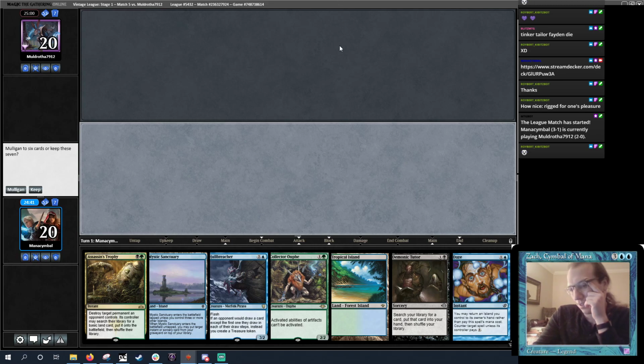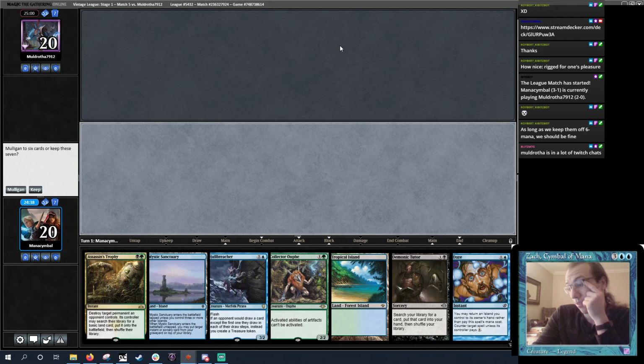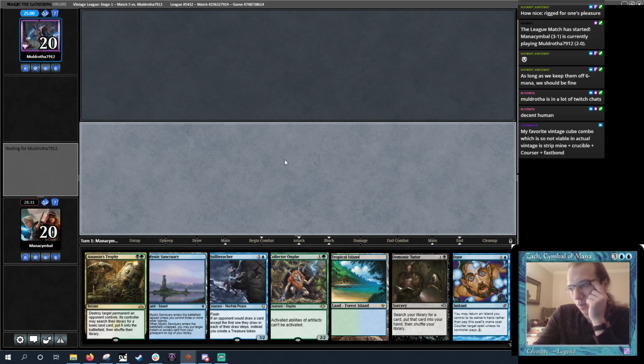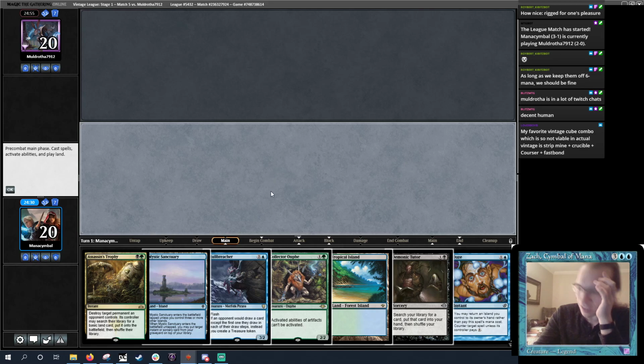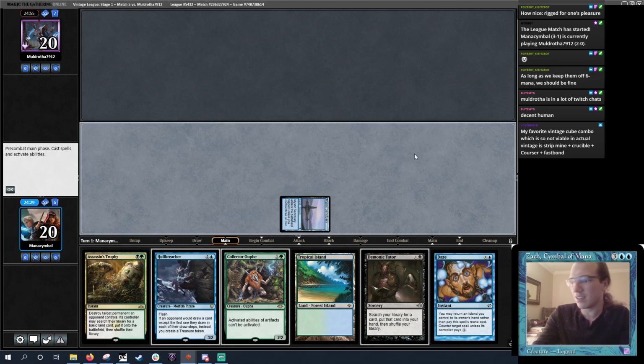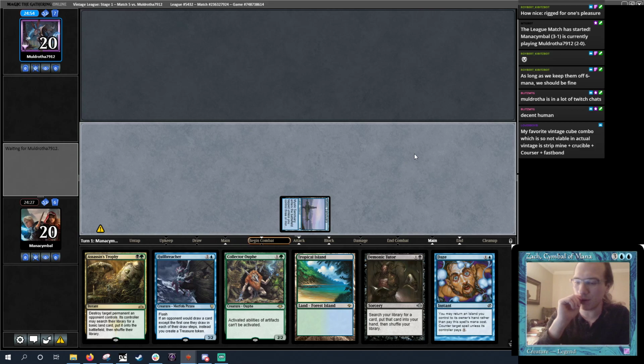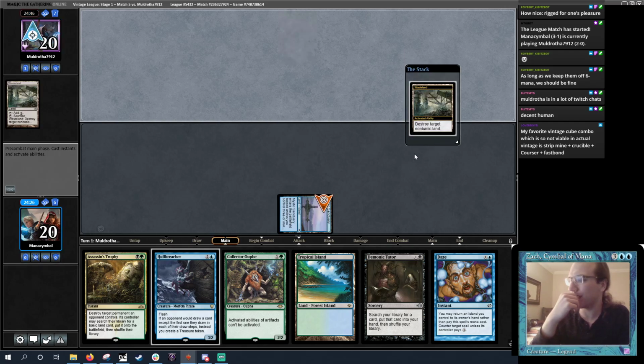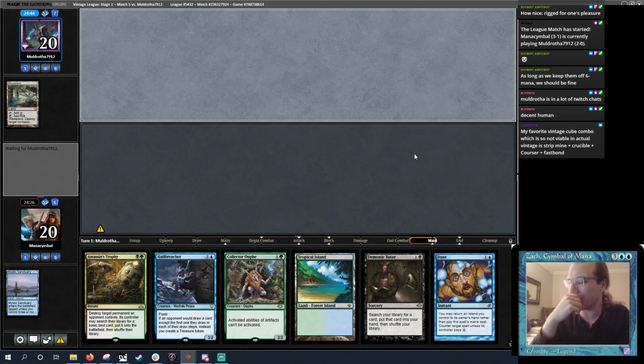Alright. Can I keep this hand in the dark? It's really sketchy. But I feel like we're on an okay chance. Favorite vintage cube combo, which is not viable in actual vintage, is Strip Mine, Crucible, Courser, Fastbond. Well, half of it is. We've seen half of that combo. You just don't need the Courser or the Fastbond at all. The rest of that stuff just does it all. Ouch. Yeah, that's fine. Just need to natty draw land.